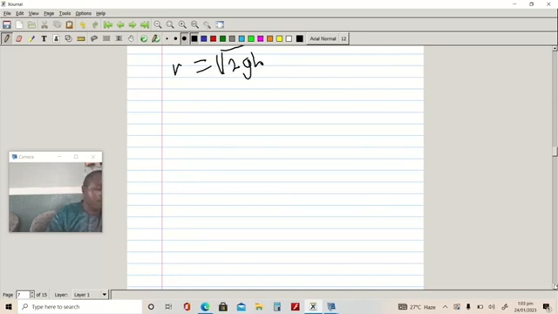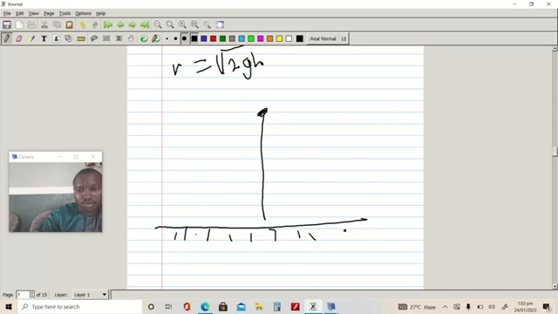Illustrate this with height h now. So if a body is dropped from a height h, if this is the height and this is the floor, if we drop a body from this height, if a body is released at rest at that height, and we call this height h above the floor, the total energy at this point of release, when we are releasing the body, is equal to the potential energy. So let's call it U, or potential energy. So that's the total energy that takes place here.